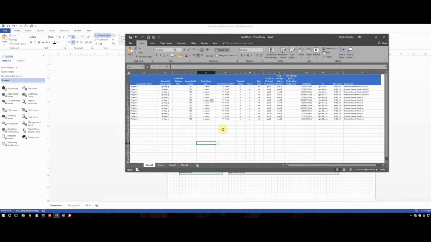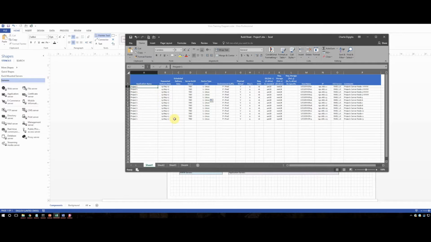For this exercise, I've created a little mock Excel spreadsheet that's basically just a little build sheet. So imagine each of these rows is a server. It looks like we're going to build 13 servers here. 4 of them are web servers, and the rest they don't say, but we'll just assume they're application servers. All servers are Red Hat Linux for this, and they're all going into production.